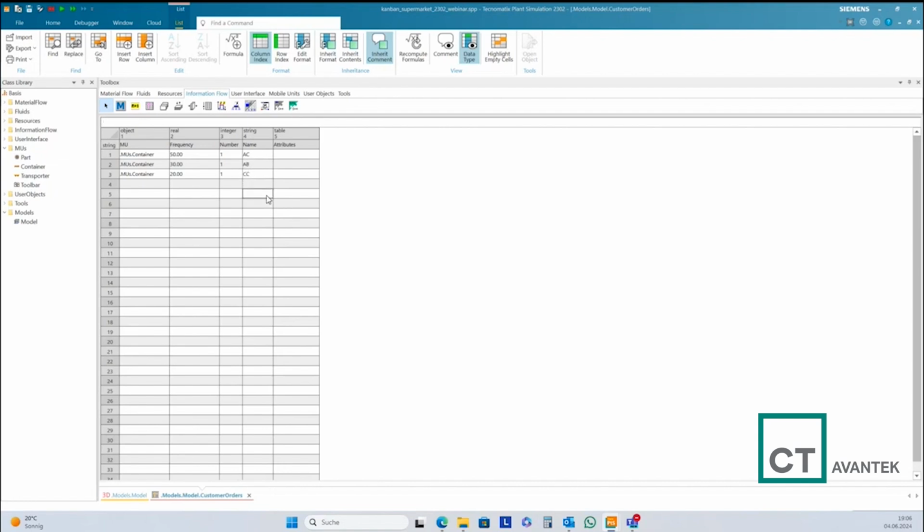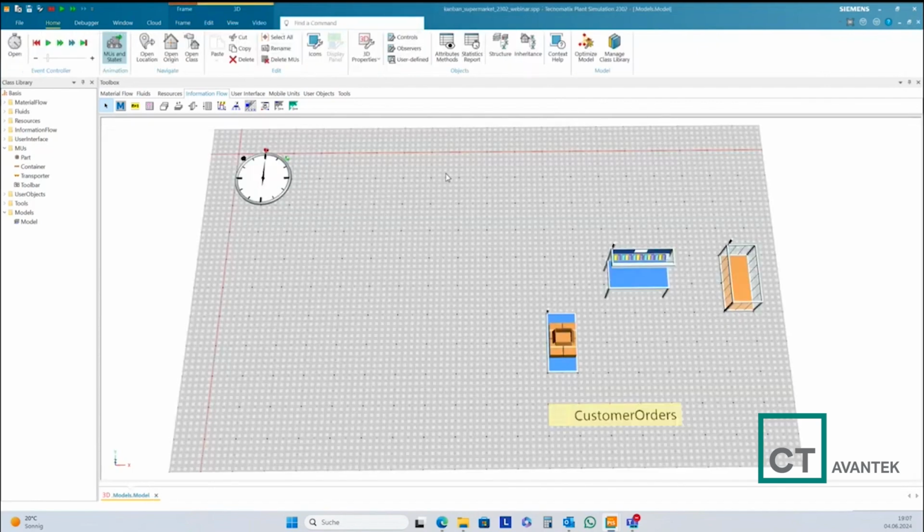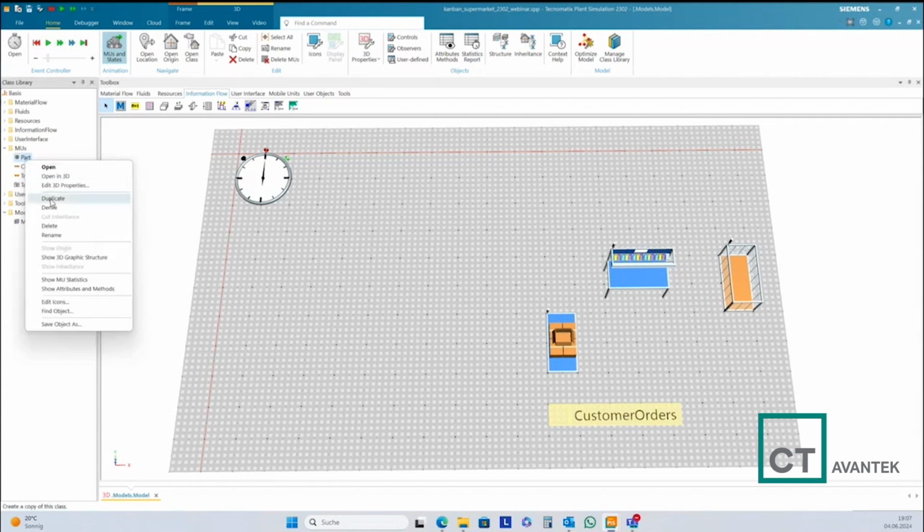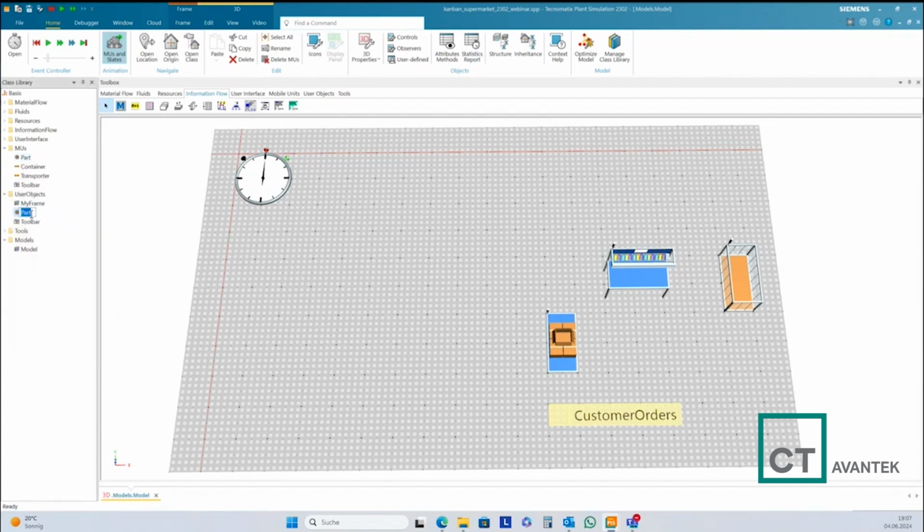One is AC, one is AB, and one is CC. One order is 1A and 1C, and one is 1A and 1B, and the third one is 2C parts. To make it more visible here for us, we create 3 parts, duplicate the part here.